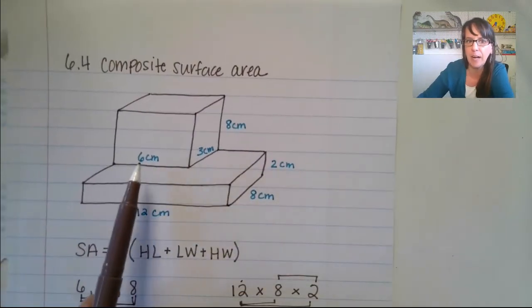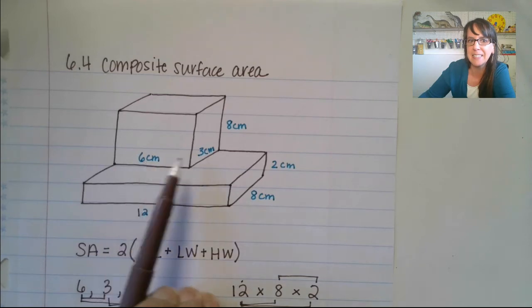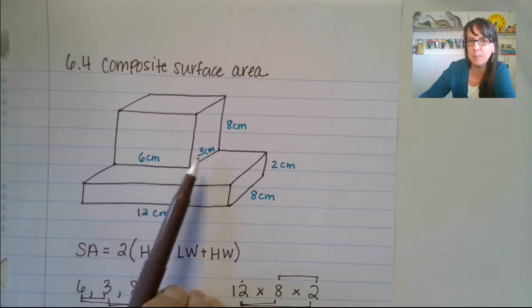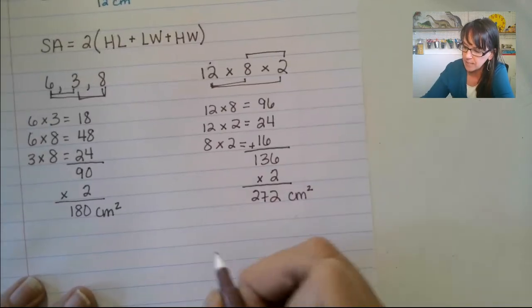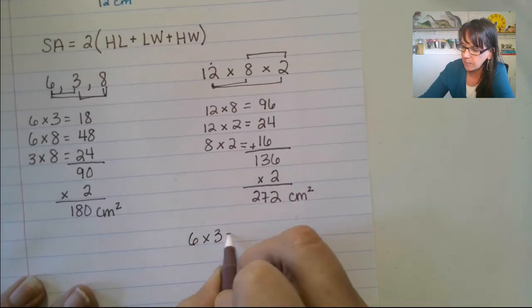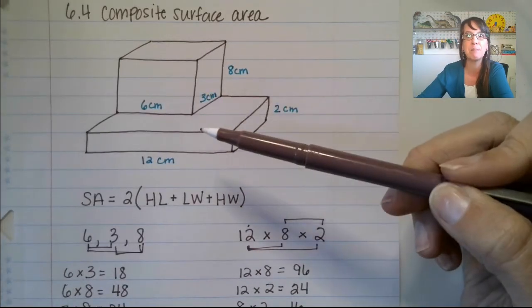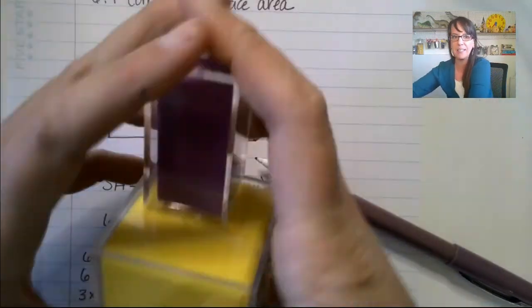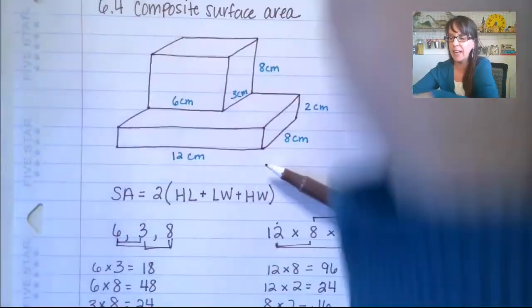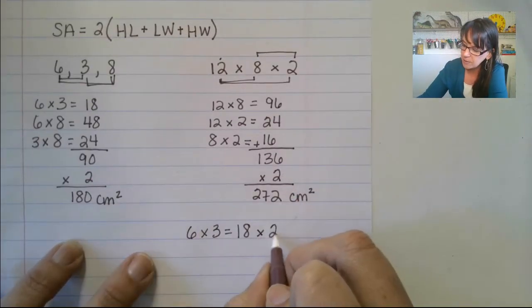So let's look at the bottom here. If you go back and look at our drawing, the bottom of the purple one would be 6 by 3. So the area of the bottom is 18, because we just multiply those two things, 6 times 3. But it's not just the bottom of the top one, it's also the top of the bottom one, so we have to take a portion out of this yellow guy. So we want to double this. Times 2, that's going to give me 36.